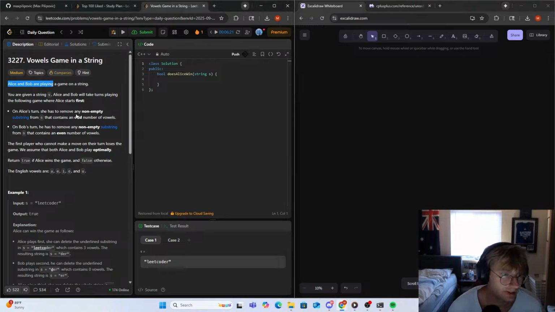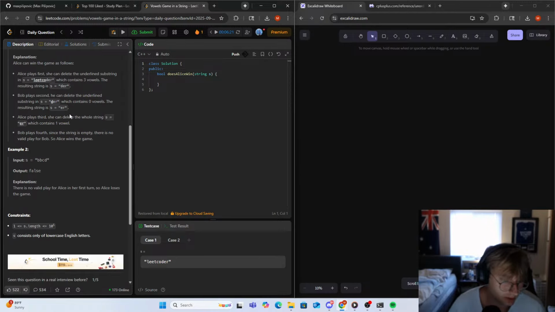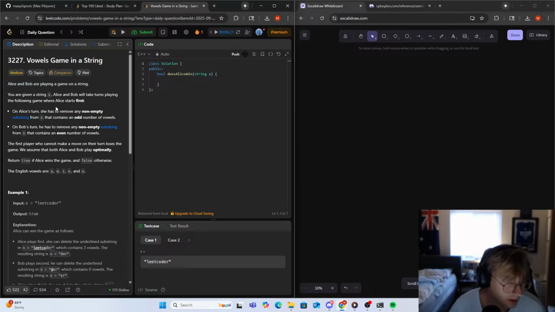Okay, so Alice and Bob are playing a game on a string. You're given S. Alice and Bob will take turns playing the following game where Alice starts first. On Alice's turn, she has to remove any non-empty substring from S that contains an odd number of vowels.